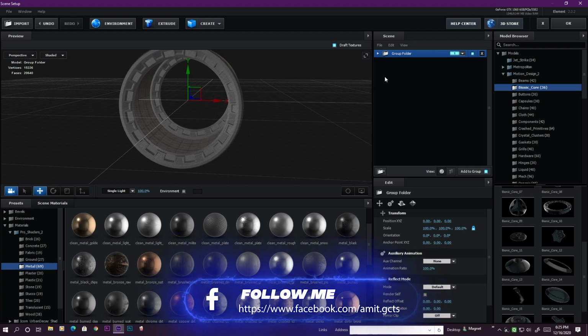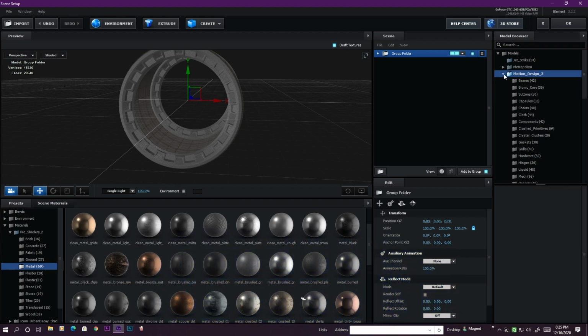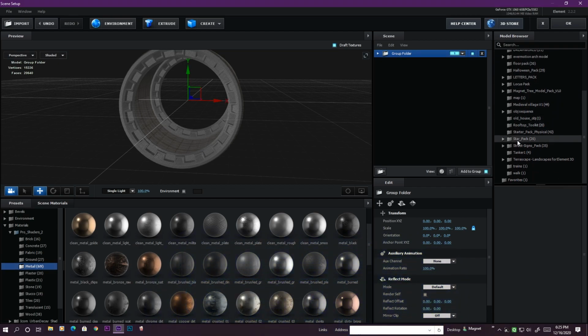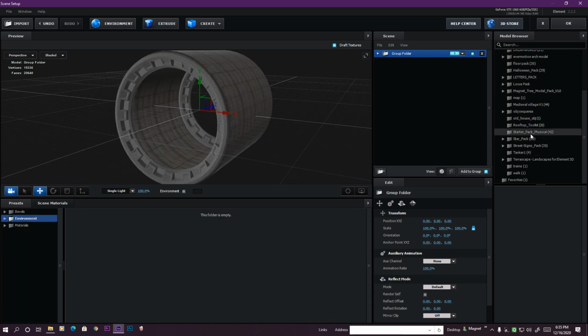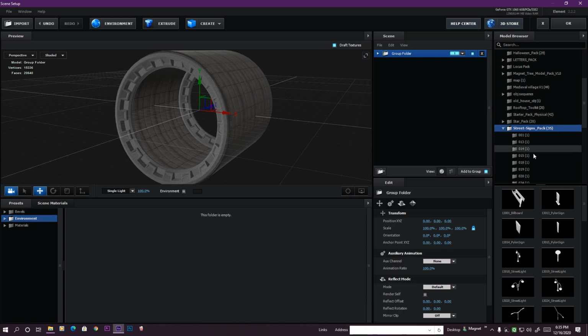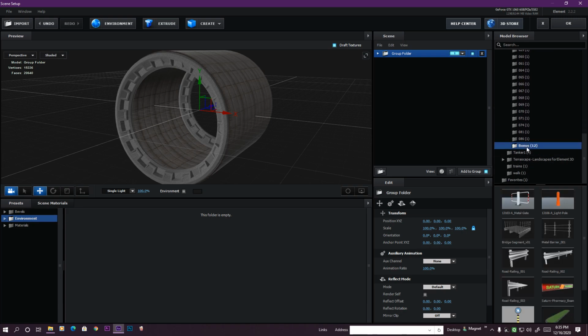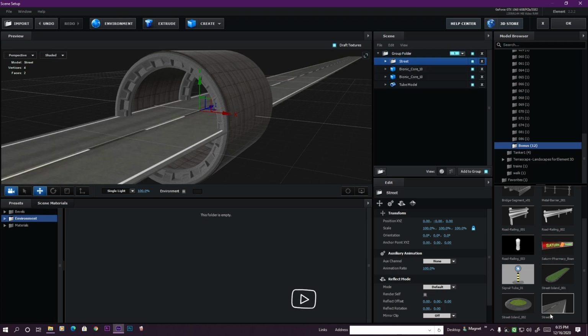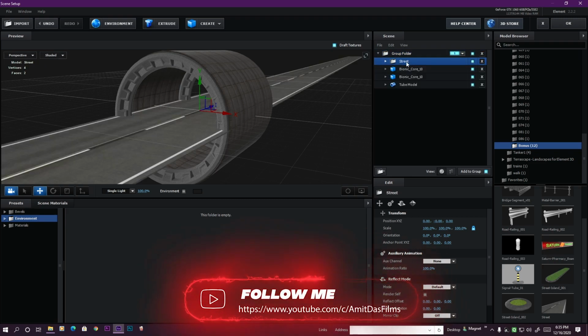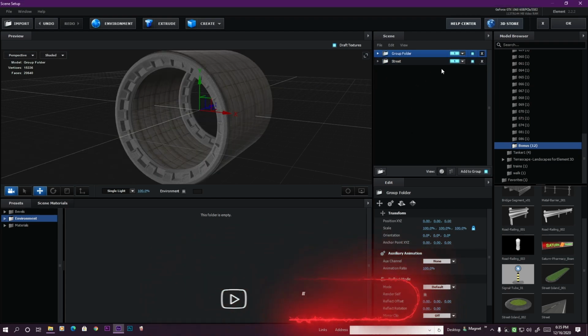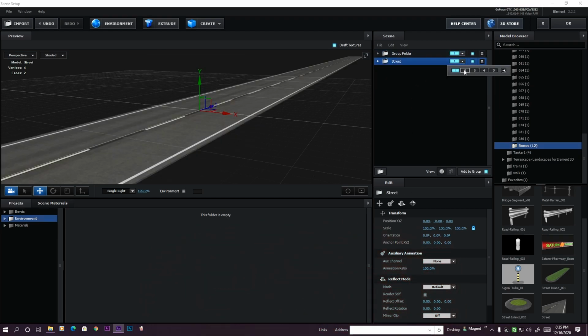And now we are going to make the road. For this I am going to use a free model pack from sr.ch, and I will give you the link in the description so you can go there and download the Street Sign Pack. Go to the Street Sign Pack, go to the bonus and select this street, but we don't want the street in this group number 1, so just click and drag it out from the group and place it in group number 2.